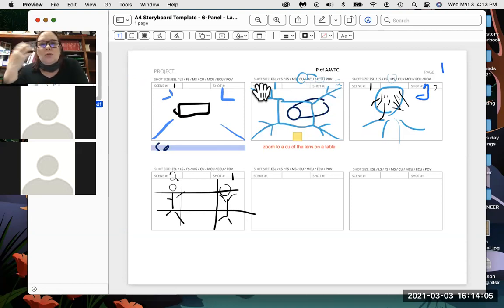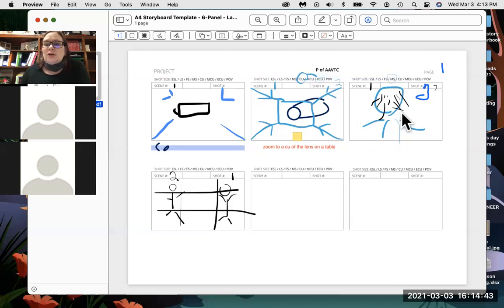If you're at home, you probably have to find footage or a picture of it online to do something with. But you can use your cell phone to zoom in. So this one was, here's a video camera, and we started with the whole camera in the picture, and then we zoomed in. That shows the zoom. I started with a close-up and went to an extreme close-up. That's what that says. It's shot 2, because this was shot 1, scene 1, and then I tell what happens: zoom to a close-up of the lens on the table.